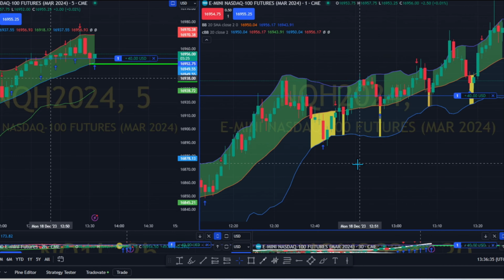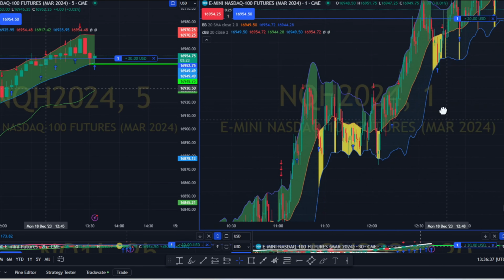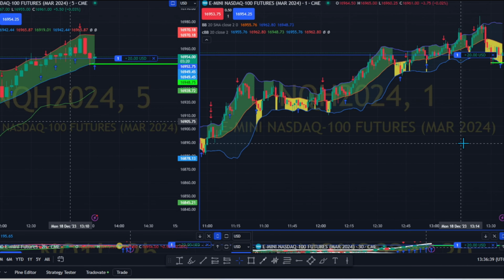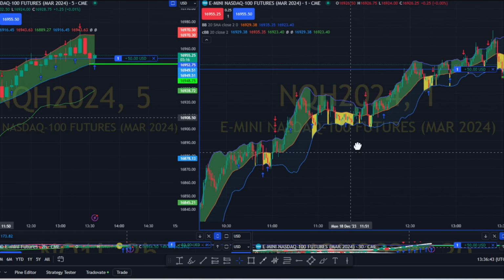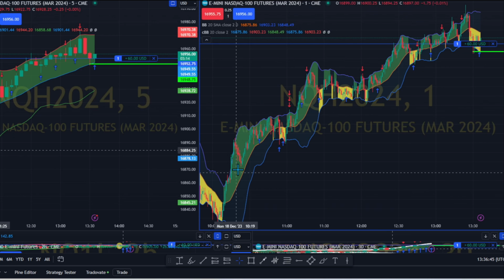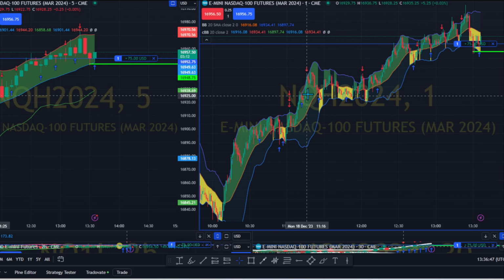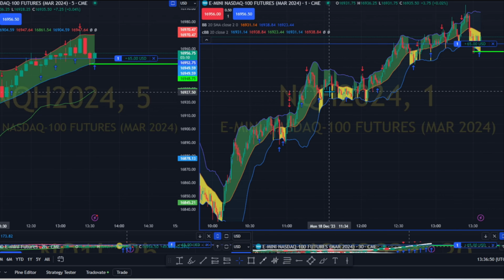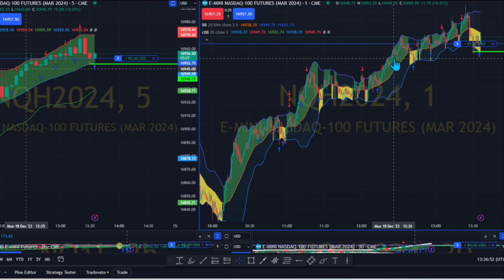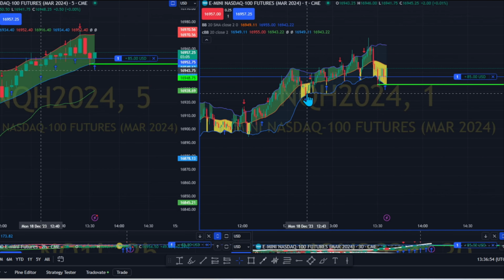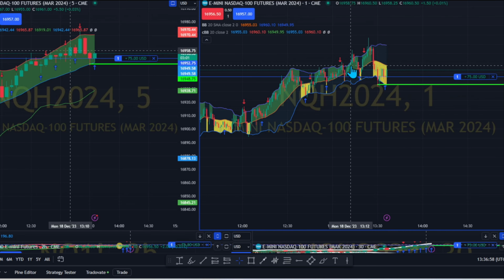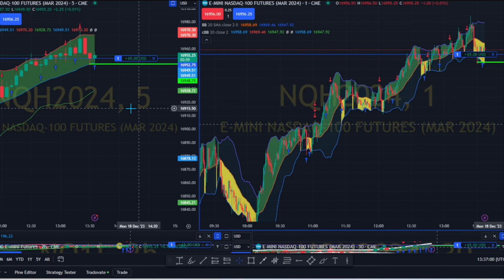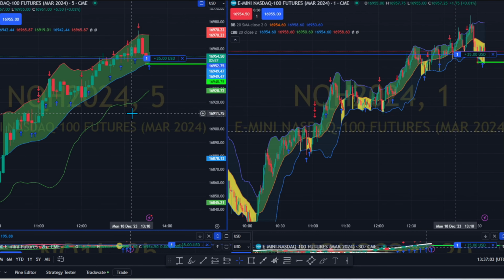But what this helps you do is really visualize if most of the action is happening above or below the moving average, and you can see green has dominated this day. Green, a little bit of yellow, big green, a little bit of yellow, a little bit of indecision here. Then we went back green for a long time. Then we went back yellow and then back green again. But this is not the most important part. What's important is what is the higher time frame doing?